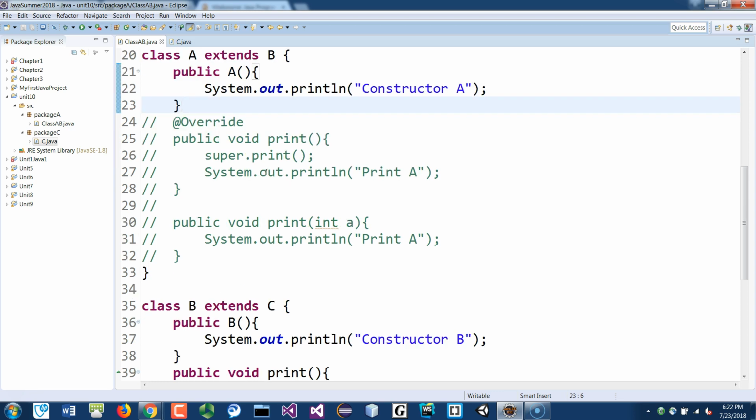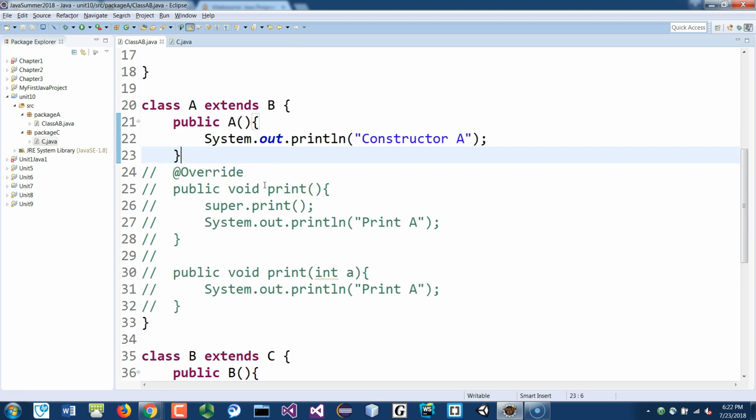So because we can access the parent's method, we can also access the parent's constructor.